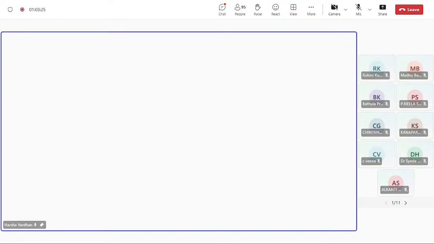Previously we were done with rule-based decision making, goal-based decision making, and utility-based decision making. We are now at decision trees, and the tree structure is also done. Is my screen visible? Yes, sir. Thank you, ma'am. So I'll move to the part on why decision trees are explainable, or why they are better.